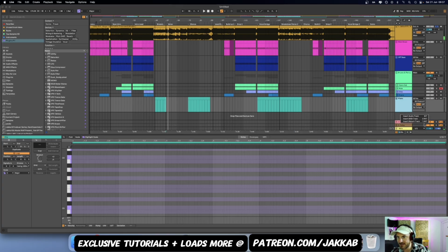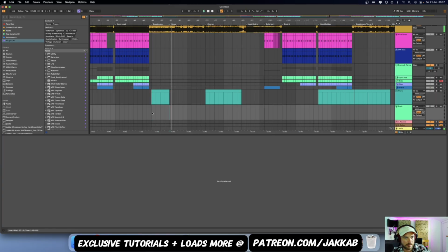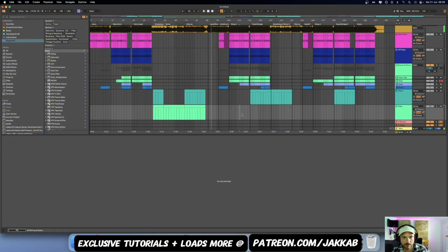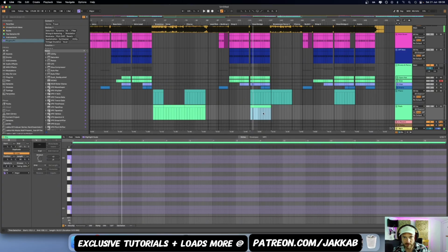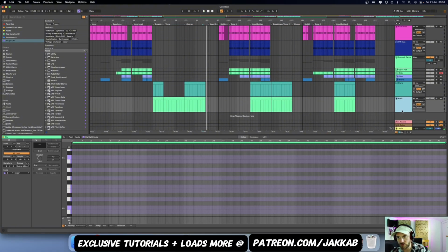The next thing I'm going to add in is pads. So the pads play across all of that there. They play in the bridge, even if it's just a moment, and the second breakdown. And then the last one I'm going to do is vocals, because that could be a key element of your track.